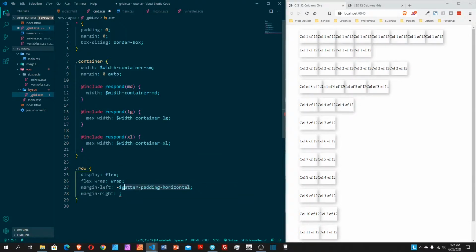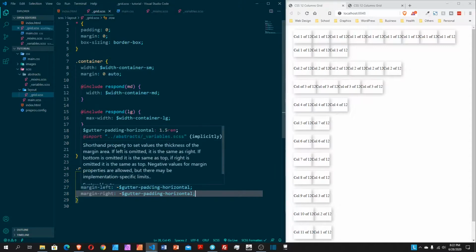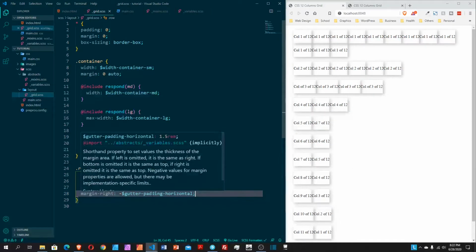So we grab this and paste it right here. I will go into further detail about what this is doing when we get to actually styling the columns themselves. I save this one. You can see a shape change to this, but this is 15 pixels, so negative 15. So the margin left becomes negative and the margin right becomes negative.